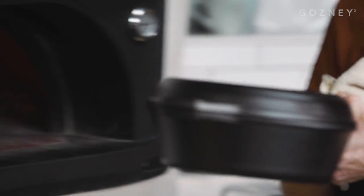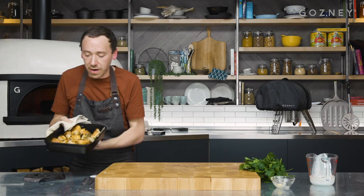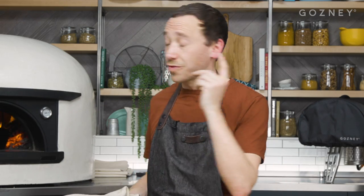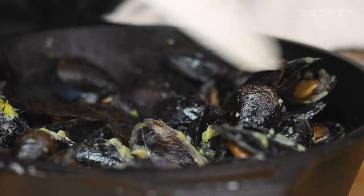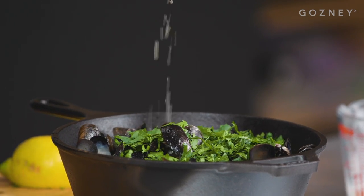Our mussels have been in there for about four, four and a half minutes, and now we're going to grab them out. They smell like the sea. They've started to open up really nicely. If you look at the sauce at the bottom, it's a lot more than the amount of wine we put in — that's because that is mussel juice. We've got 75 ml of cream, and back in for another minute or two. In that same timeframe, our Parmesan bread bites are smelling cheesy and they're crispy. The cheesy Parmesan bread bites are out, and the cream has had another couple of minutes — that's just going to start to thicken the sauce slightly. It's going to be quite a runny, wet sauce, but that's what we want, because the more sauce, the more chance for the mussels to absorb it. I like a lot of parsley with my moules, so chop some parsley, and squeeze over the juice of a lemon. Give them a nice mix-up.